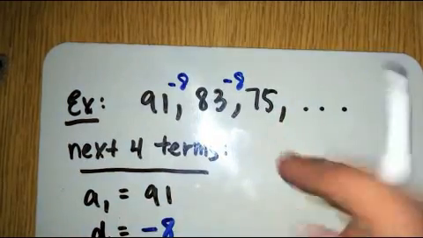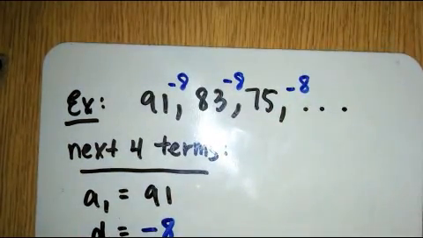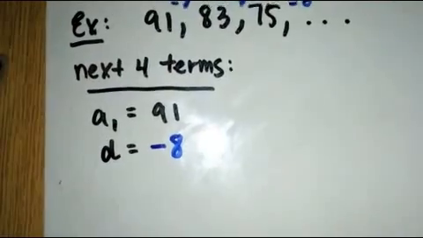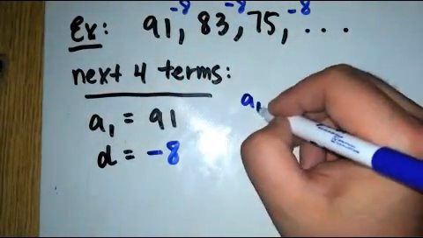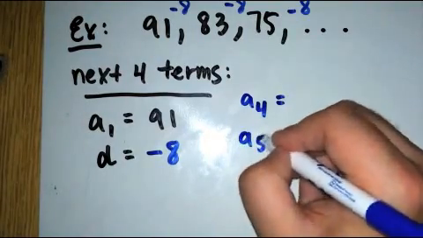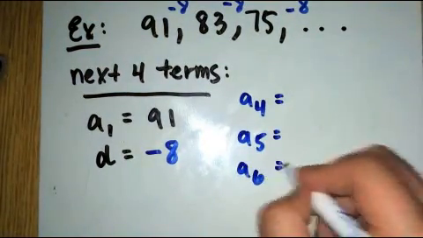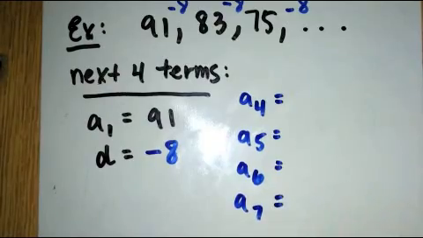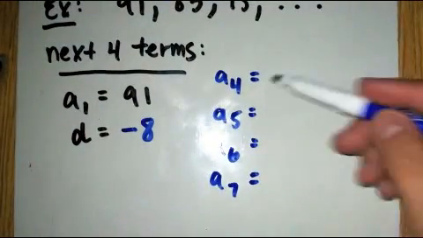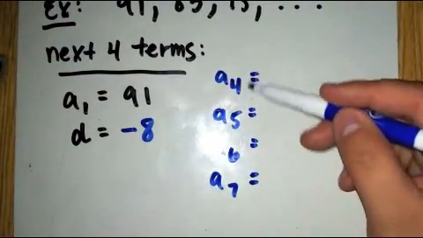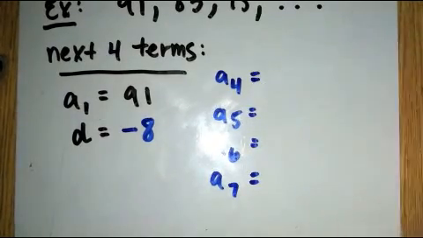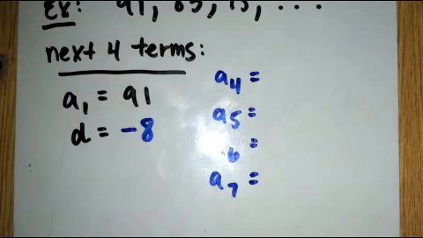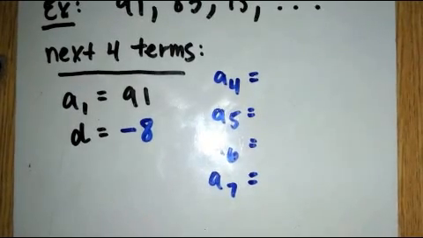And if I want the next term, all I have to do now is just take another minus 8 and keep going. Okay, so this is A1, A2, A3. So what I'm after then is A sub 4, A sub 5, A sub 6, and A sub 7. And once more, the fourth term in the sequence, that's what that signifies. Fifth term in the sequence, sixth term in the sequence, seventh term in the sequence. Okay, so take a moment, you can pause the video and see if you get these correct.